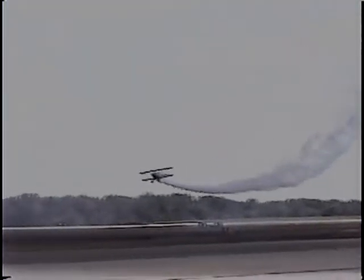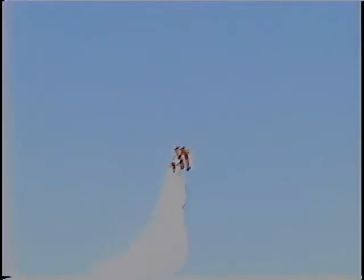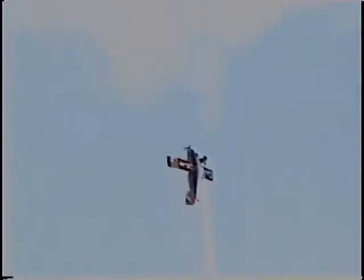There he goes, once with the upside. When he comes down out of this, he's going to be walking the dog. Let's watch him right there. This is the Bulldog, of course. Power back, pull it on, pull back on his tail — over 50 miles an hour when the nose finally tucks under — and he starts walking the dog.